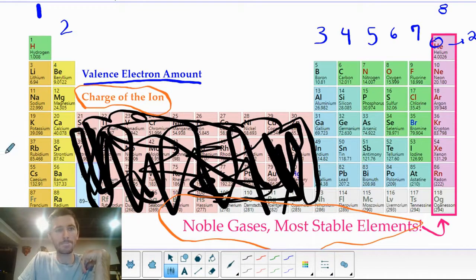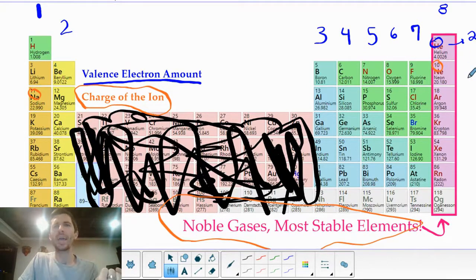All right. I'm going to check out group 1 atoms. For instance, sodium. So sodium, there's 2 noble gases that are close to it. First, you can go forward to argon. That's adding 7 electrons to become like argon. Or sodium can just lose 1 electron to become like neon.